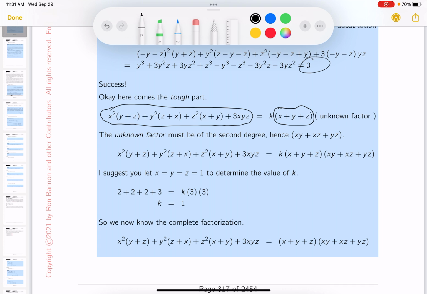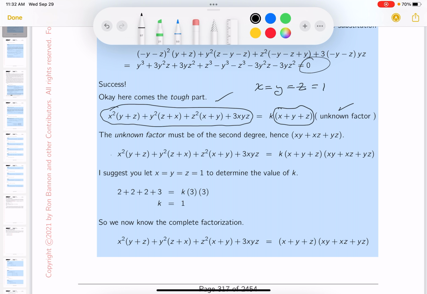Someone says, what do you mean more than that? Well, if you look at this thing, there would be some unknown factor over here. There's no way it equals some constant multiple of x plus y plus z, because none of the terms disappear. All right? So what I'm going to do is plug in. Someone says, what would you plug in? Well, it's symmetric, by the way. I'm going to use a number that I find easy to deal with. So I'm going to say x equals y equals z equals 1.